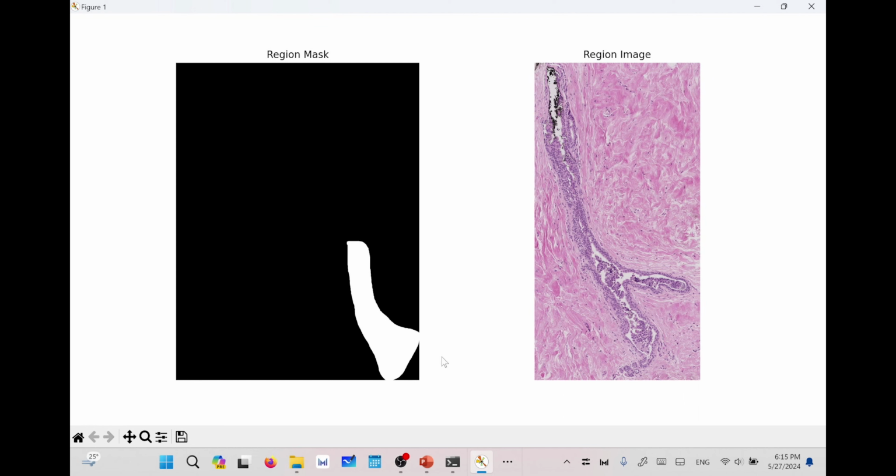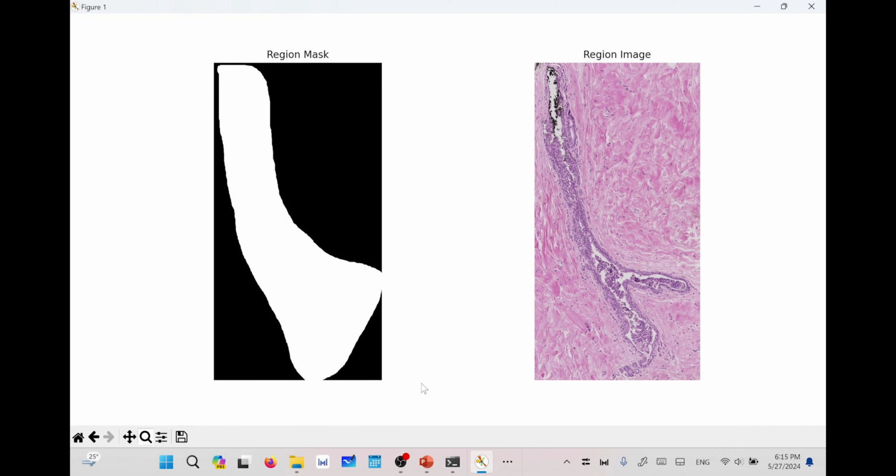Maybe this is done because of the visualization. If you go to this point, you will find that the width and the height of this image is about 5K by 7K, while here it is only 1.7K by 3.3K. So if we zoom into this region, it will display the same sizes, width and height, for both of them. So originally the mask is not reduced in size, but because of the visualization, it appeared like that. So we wanted to convert and shift from its original place to be similar to the region image so we can apply masking between both of them.